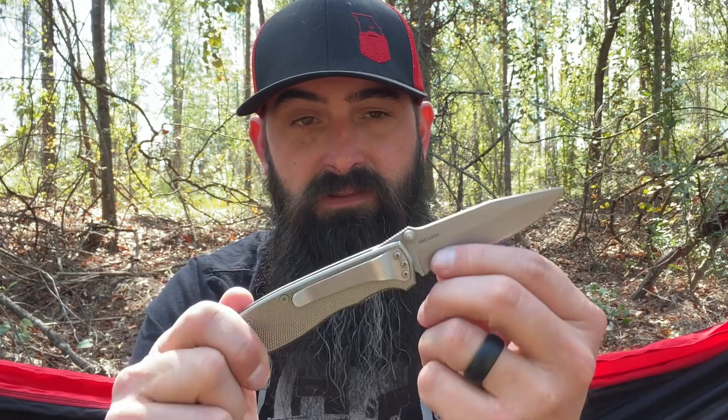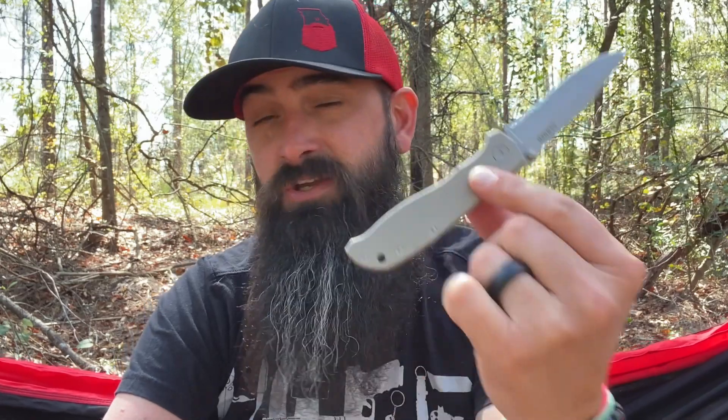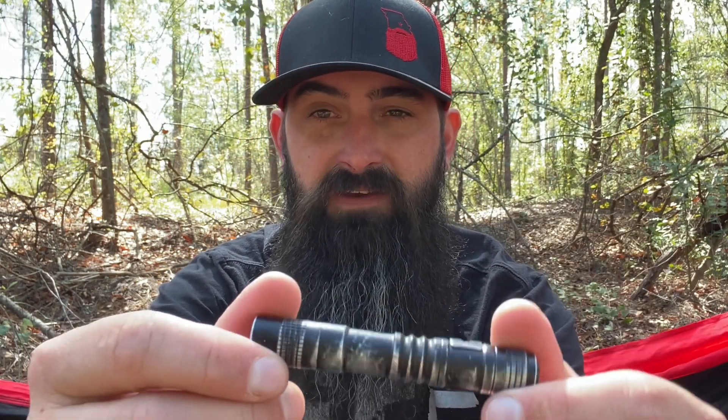Right now I'm carrying the Gerber Air Ranger. I love this little knife — it's quick to open, lightweight, partially serrated, and it's a liner lock. It came in one of my Nomadik boxes but I've used it constantly. I'm also still carrying the Hattori mini pocket flashlight — it's about time to put a new battery in it. You can flip the pocket clip however you want, it's got a push button on the back, and it's small — about three and a half inches — so it fits really well next to my pocket knife.